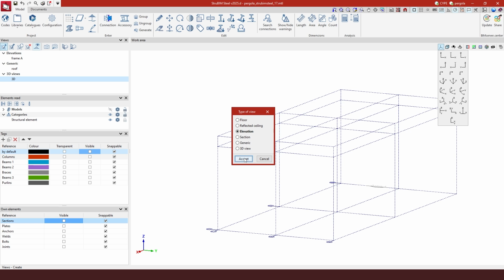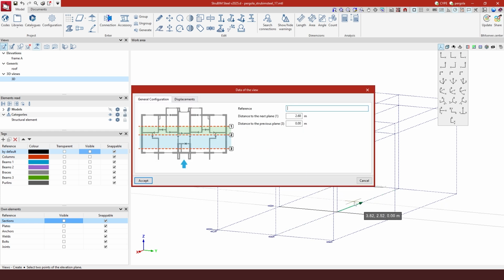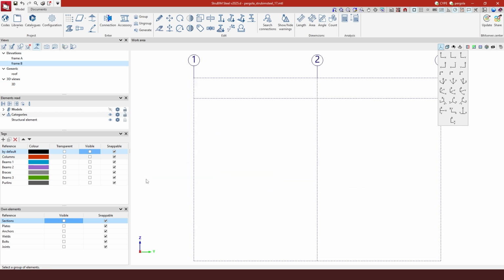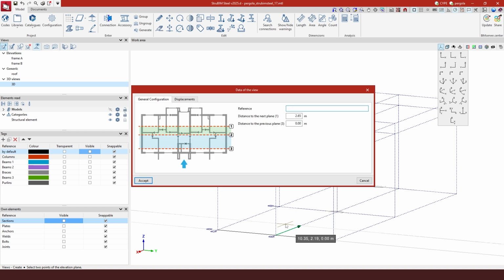Again, another view elevation. Next is the view frame. This one doesn't matter where we point towards because we say frame B 1 and 1, since it's in the middle, it can point out anywhere. Now frame C, elevation C here, and towards the structure we say frame C.